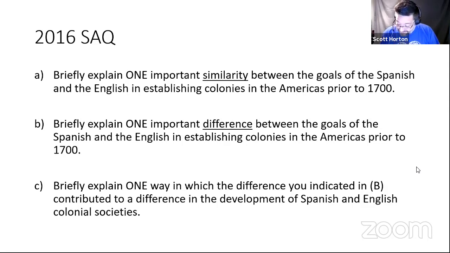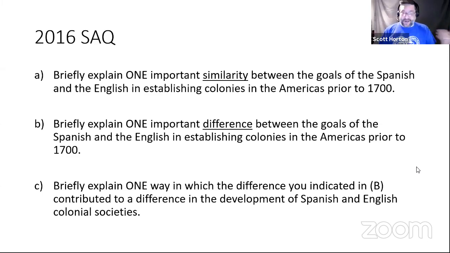If I shout out to Kylie, apparently she gets a free sandwich. So a lot of you are answering House of Burgesses and Mayflower Compact as answers to my question that I asked you to tweet. So awesome job to any of you that put that as an answer. And Kylie, enjoy that free sandwich. So good for you.